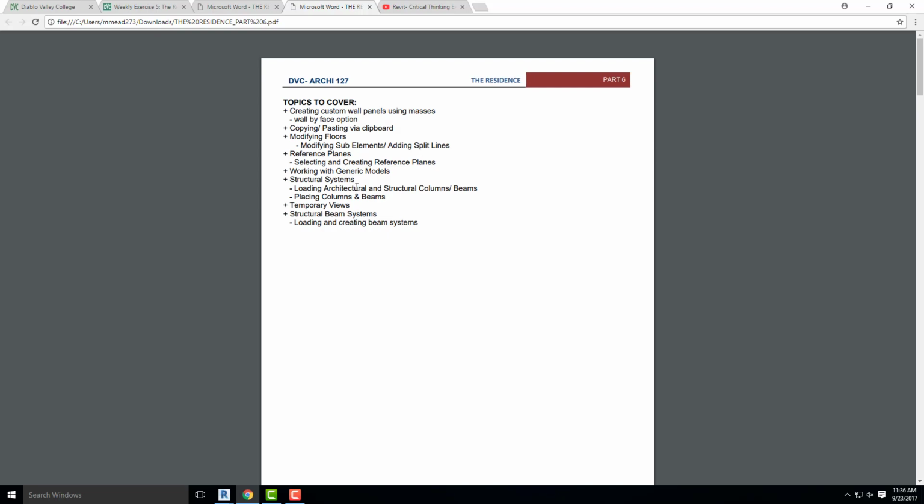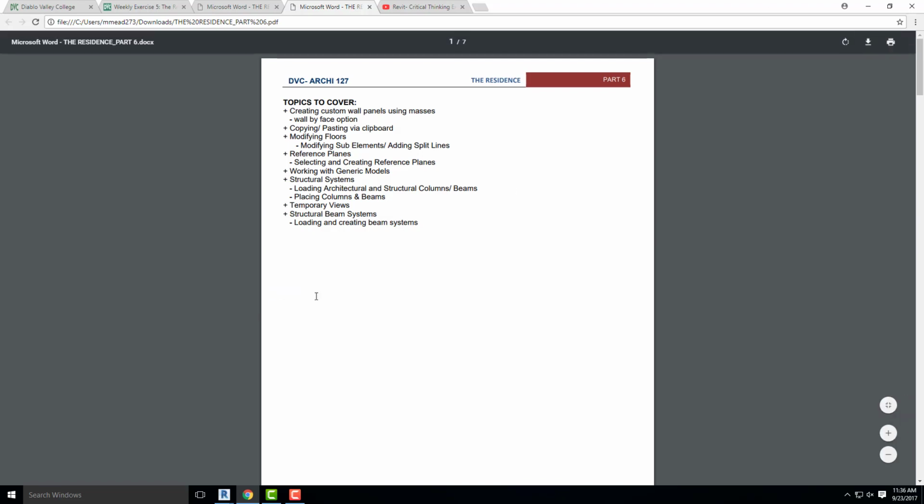Okay. The next tool that we're going to use is we're going to learn how to create reference planes. I'm going to show you the basic way to create reference planes today in terms of placing columns and placing beams. It'll actually become more apparent though when we create our sloped roof. So we're going to look at the basic level of creating reference lines today, and we're going to look at a more advanced level, I think, next class.